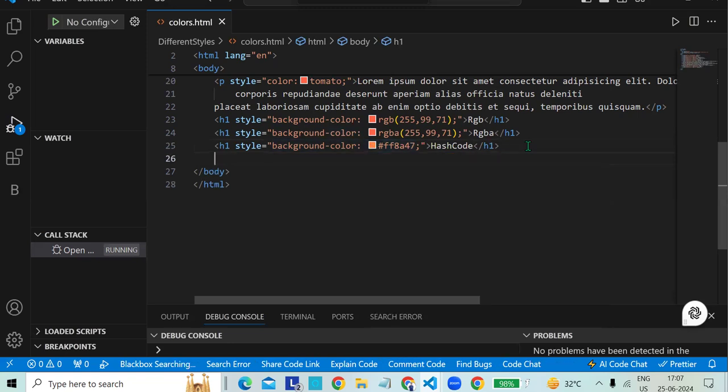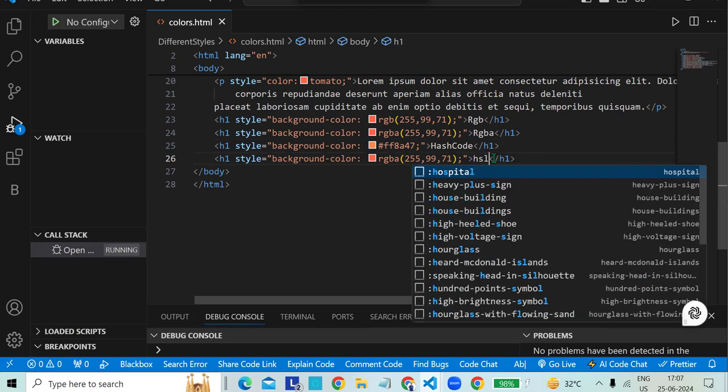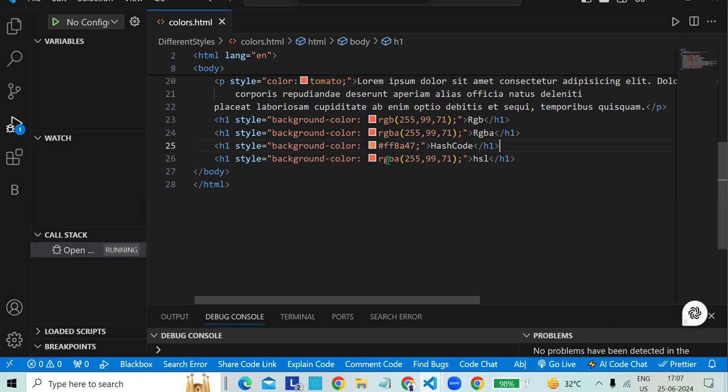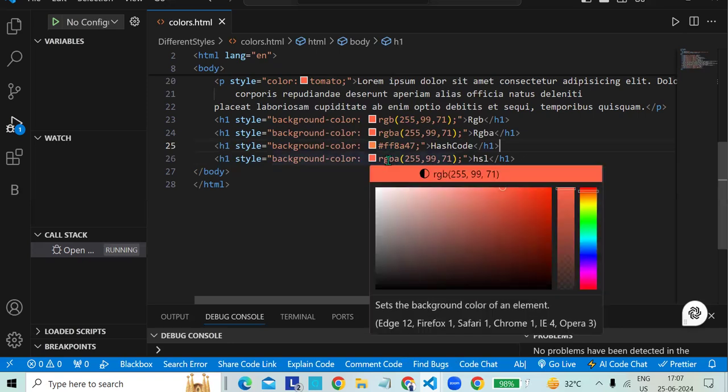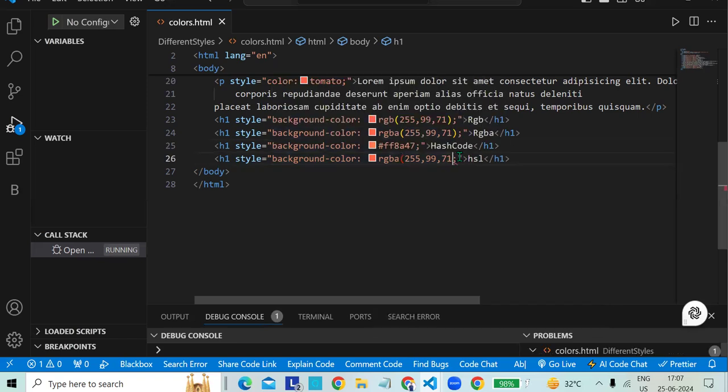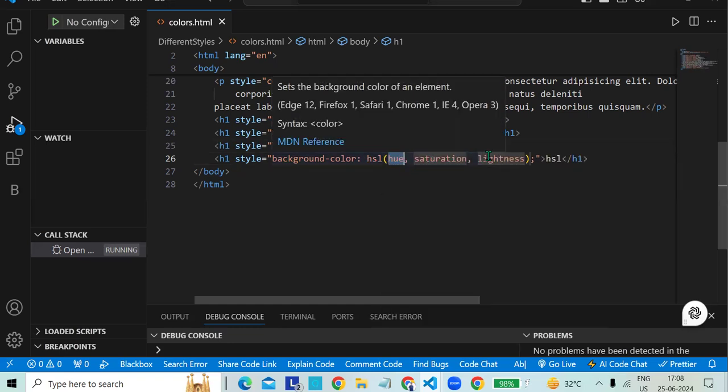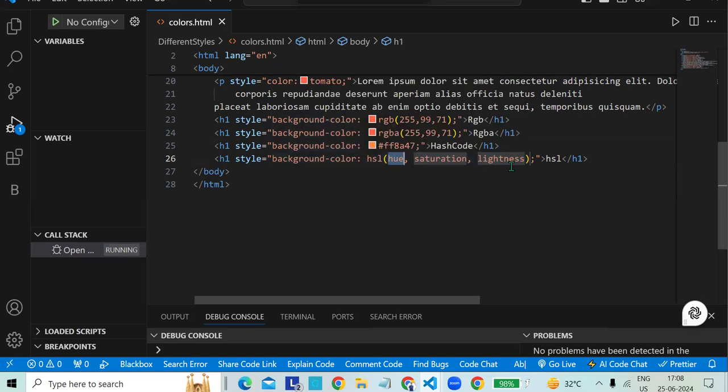And we have another thing, that's HSL. Just type HSL, and you have to give hue, saturation, and lightness.